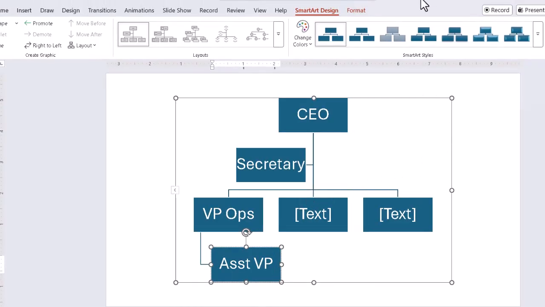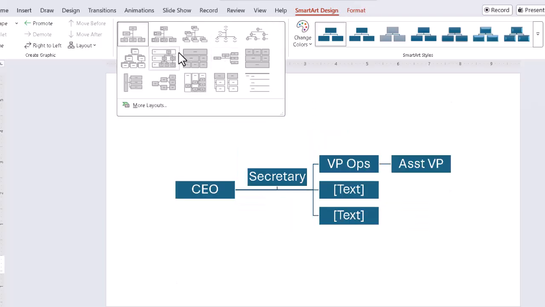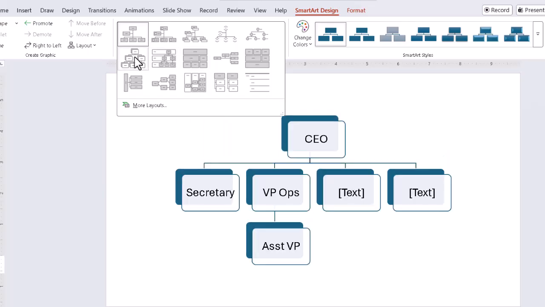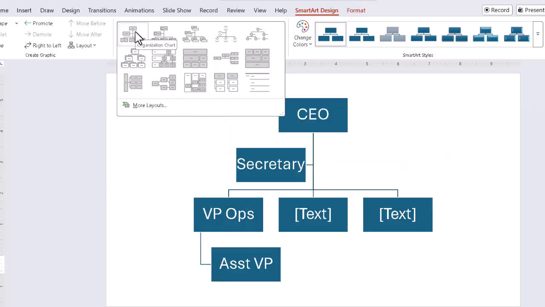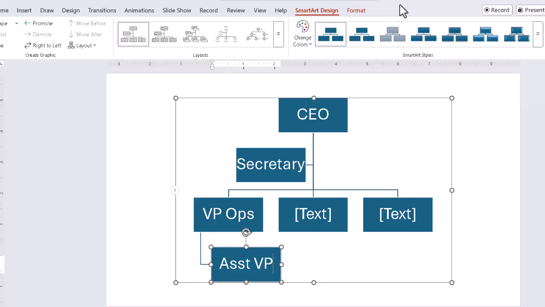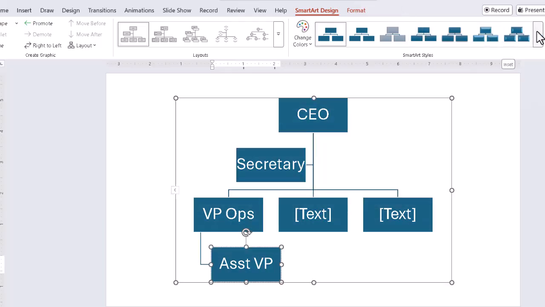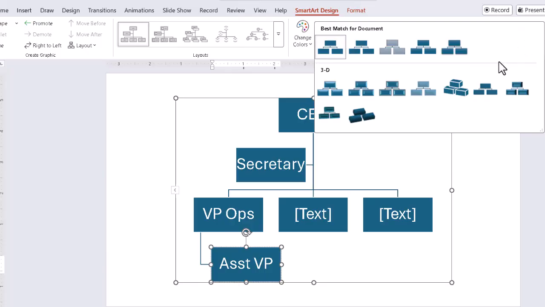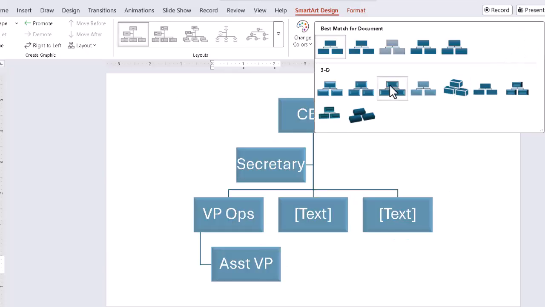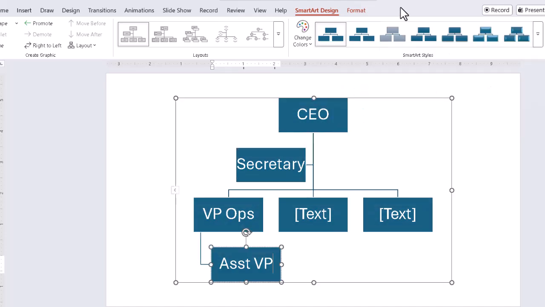We can go to the SmartArt Design tab again and take a look at some of the layouts over here. We can see that if we hover on a couple of these, we get previews, and we have at least a few variations for most of them. If we went over to SmartArt Styles, we're talking about the appearance of the org chart, and we can see that by clicking the drop-down, we can try out, usually, again, at least 6 or 8 variations on the theme.